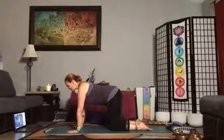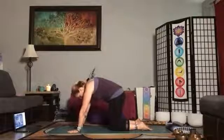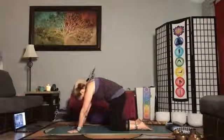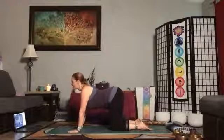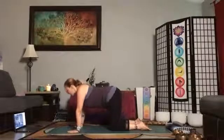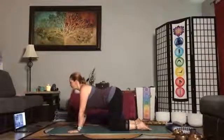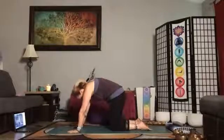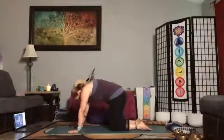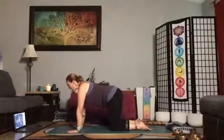So we're going to take a deep breath in here. On the exhale, round the back, tuck the tailbone, crown of the head, and allow that navel to move towards the ceiling. On the inhale, the navel presses towards the earth, the hips lift, the heart lifts, the head lifts. Exhale, round the back, tuck the tailbone, crown of the head towards the earth. Inhale, belly down, hips and head lift. One more like that. Exhale, round the back, tuck the tailbone, crown of the head, navel towards the ceiling. Inhale, lift and open.